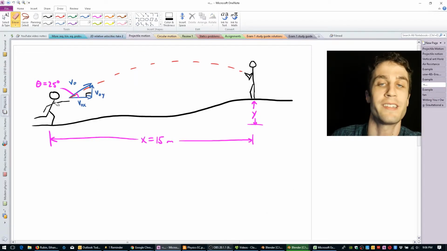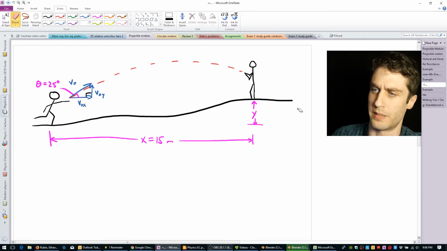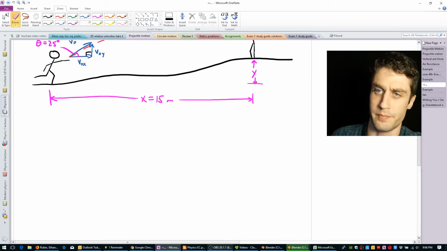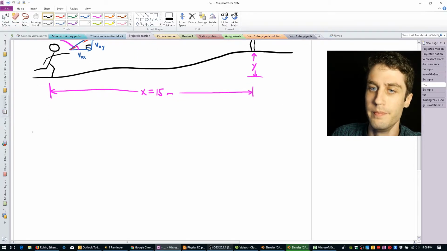Okay, so part A was what was the horizontal component of the ball's velocity. Here's a little sketch of this situation. Here you are on the moon, and you throw the ball at some speed v0, and you throw it at 25 degrees above horizontal. Your friend stands somewhere above you, and they're 15 meters horizontally away. They're not 15 meters along this hypotenuse away, but just horizontally, just the horizontal component of their displacement.